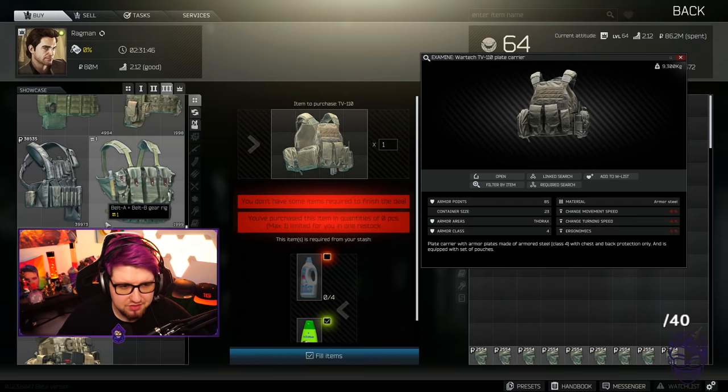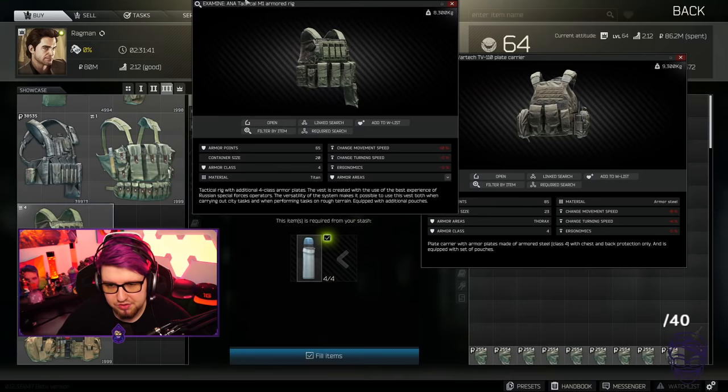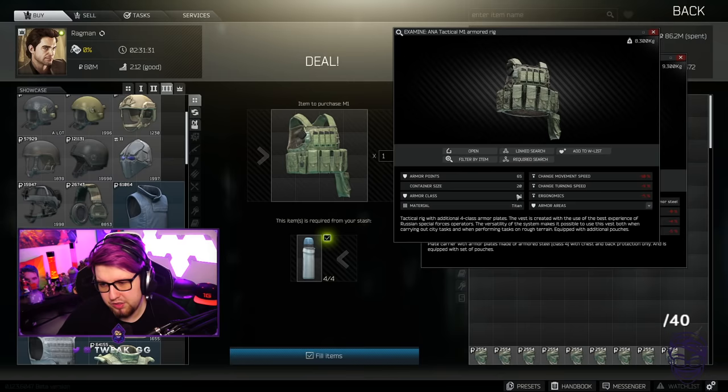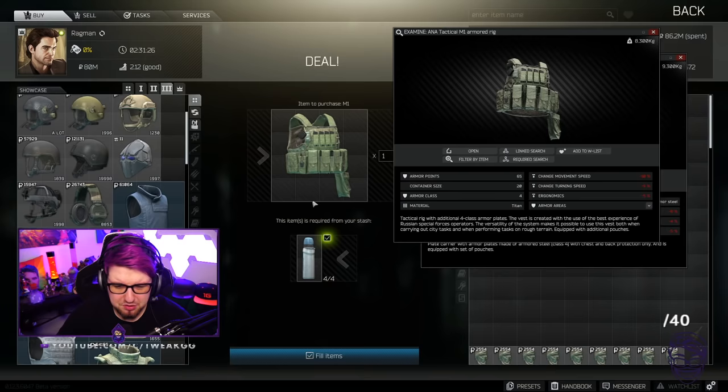And there is also a trade for them at level 4, or just a straight up purchase for them at level 4, Ragman. This thing for 4 bottles of Aquamarie, not worth. Aquamarie is way more expensive than what this rig is worth. 65 armor points, 20 container size, class 4 armor. I almost feel like holding onto Aquamarie is more important in the early game because you're going to be using it to maintain your hydration and your energy.